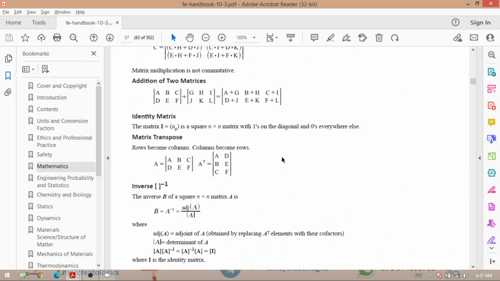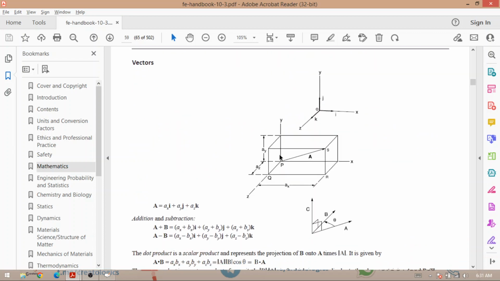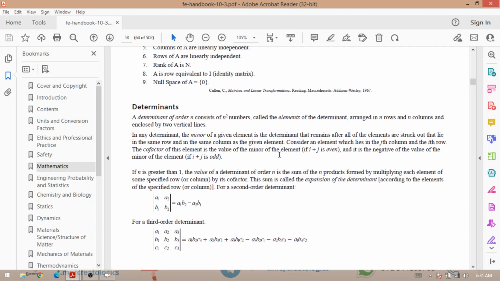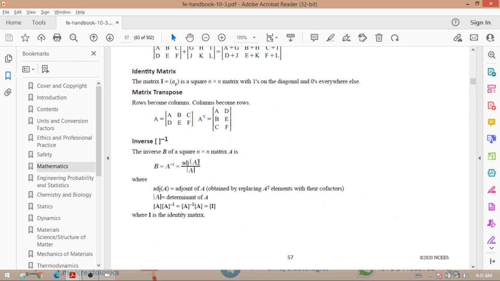Okay, so here is the matrix portion, and these are the ways. Here it is, inverse of a matrix. In order to get the inverse of a matrix, the method is adjoint of that matrix divided by determinant of A, and the adjoint is what? A matrix formed by cofactors of a matrix. You need to know how to get that, but no need to use this.